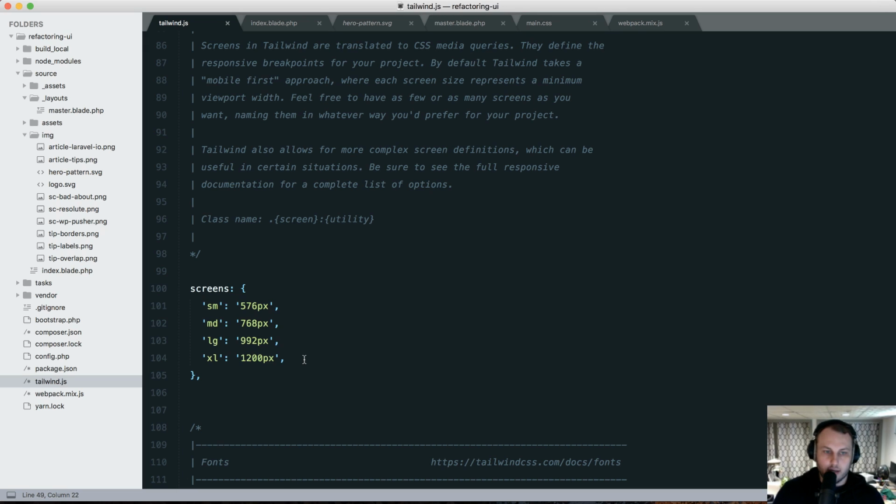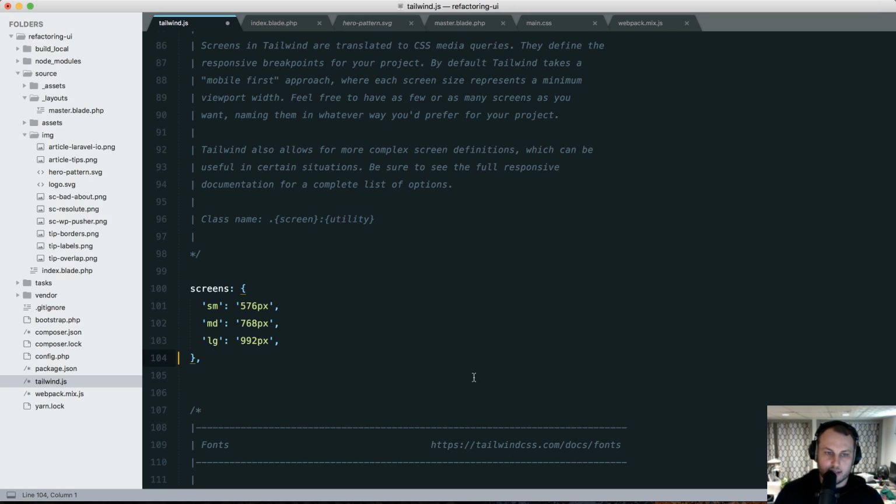Why don't we get rid of the XL screen, since we don't need to design for XL, because the container never gets bigger than 940 currently. And maybe we'll change 992 to 960 just to match what Steve has, but we'll leave the other ones in case we need to make changes at those sizes.